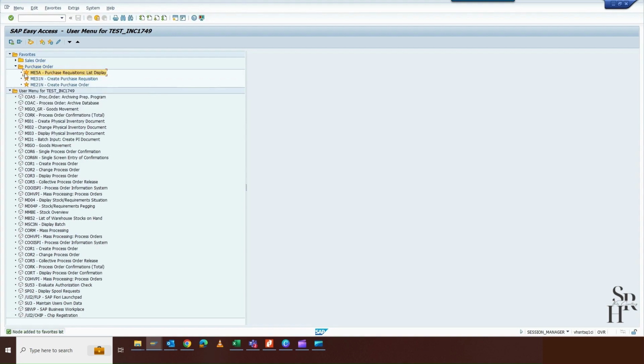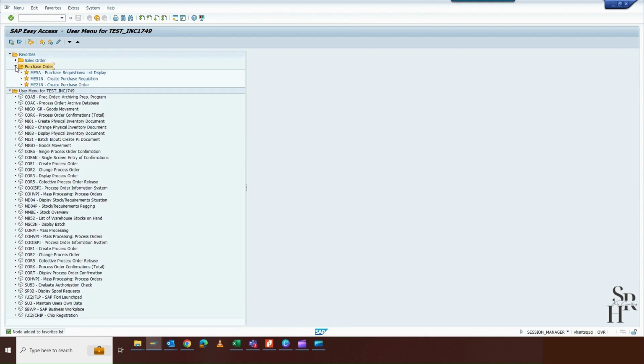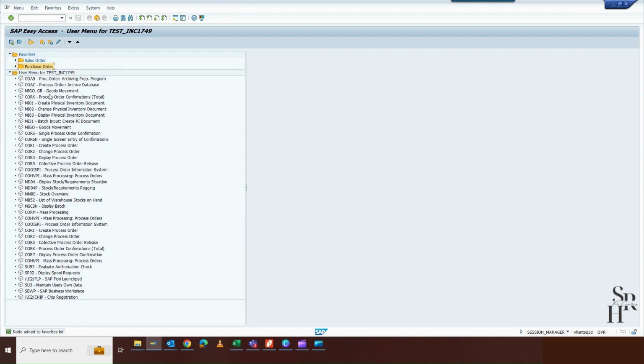There you go. You have a few transactions listed for purchase order as well. This way you can maintain subfolders inside a favorite folder and also maintain the assigned or related T codes in that subfolder.